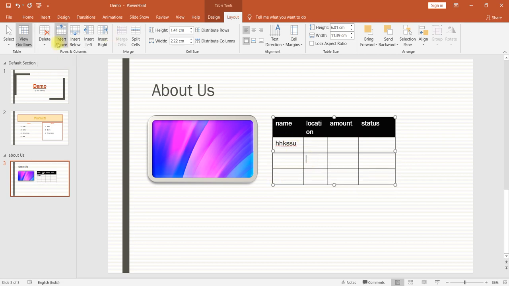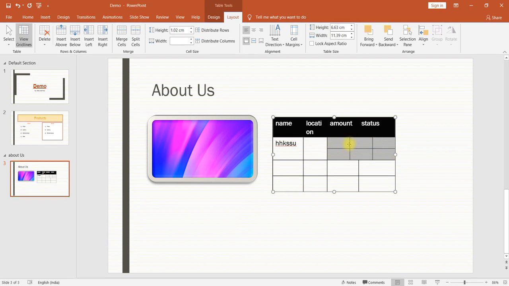If you select this and say delete table, the entire table will be deleted. Like this we can utilize this particular layout structure. If you like to merge the cells, select those two cells, merge cells. If you like to split, you can go to split cell. You can say how many columns and rows it should be. For example, I say 3 columns and 2 rows. Within that particular cell itself, 3 columns and 2 rows I would like to add. Like this it will be added.